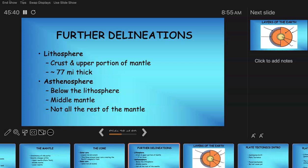You guys probably use these words in science. Lithosphere and asthenosphere. We're in college now, so we can't just keep that diagram: crust, mantle, core. Okay? Not even crust, mantle, core. We need to add in two more. So there is crust, mantle, core.